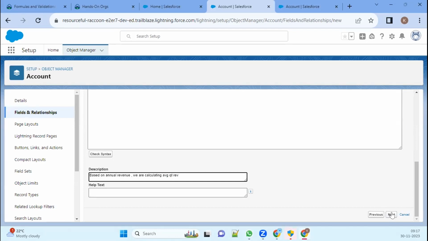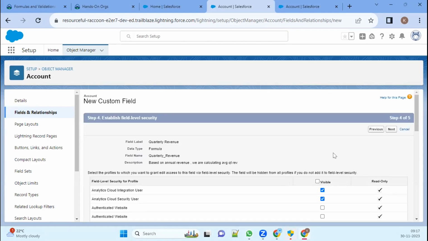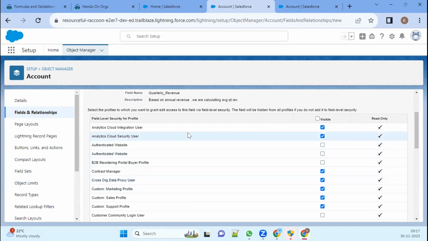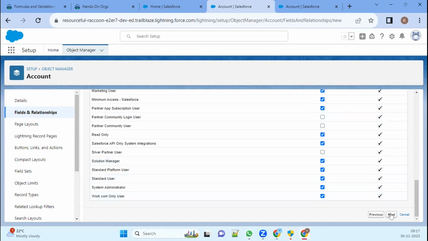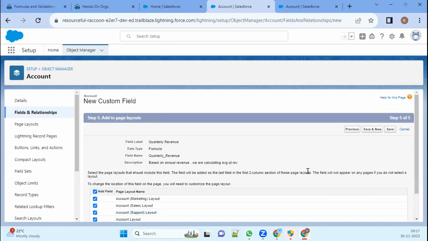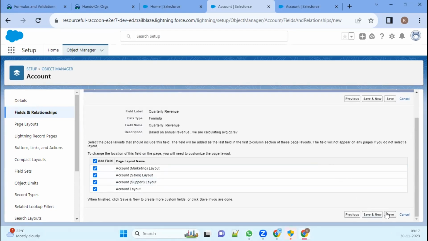Just a description for our sake. Then click on next, where you choose where to display and where not to display. Page layouts. Save.